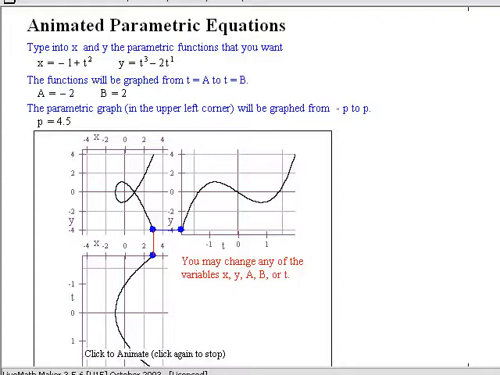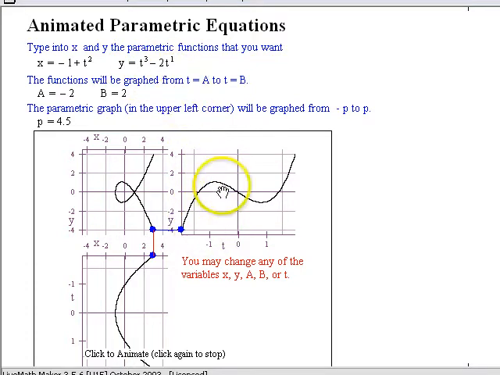All right, in this video I want to take a look at how I think about parametric equations without actually doing tables. Okay, so I have this file that animates for me. There's three graphs down here, and here's what they are. I've got a set of parametric equations. Here I have x equals -1 plus t squared, and y equals t cubed minus 2t.